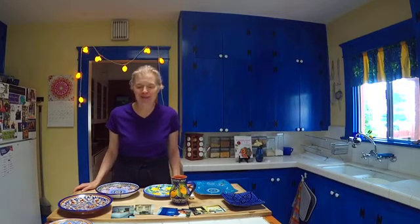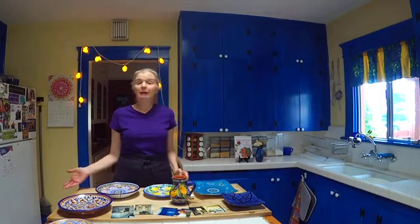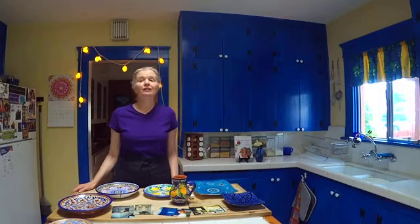We love it, and so it's really nice to know that you all love it too, and that you've been asking questions about it. So we wanted to tell you the story of our sweet little blue and yellow kitchen. That we will never, ever, ever repay because it was so much work. So this kitchen will probably look like this until we sell this house, and then someone else will do something completely different with it. So we love it.